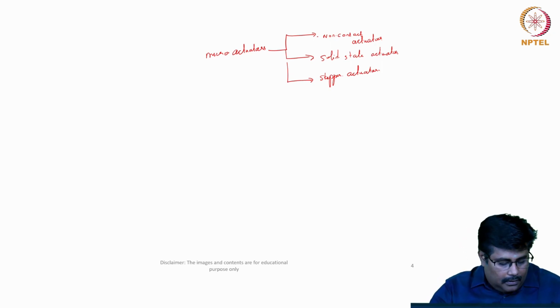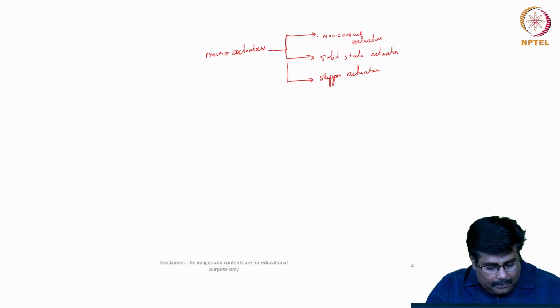As far as non-contact actuators are concerned, electromagnetic or electrostatic structures are considered to be non-contact actuators. This is because the input energy is produced by the work resulting from the presence of the force. Now when we talk about a solid state actuator, the solid state actuator includes a thermal bimorph and smart materials such as shape memory alloys and piezoelectric actuators. The work is produced through stress variation resulting from change of material states.